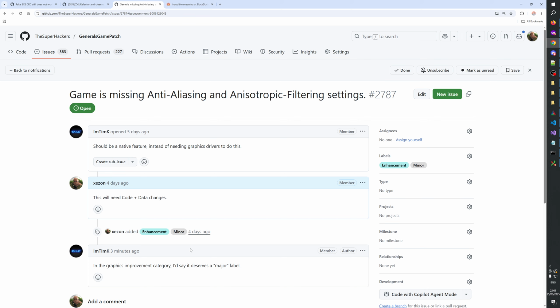So it's already perfectly possible to apply this without having a native option in the game. It's probably just a nice to have in the game, but the graphics drivers can already slap it on top of any 3D application. So yeah, I think it's just a minor thing. I don't know. It's not essential. No.